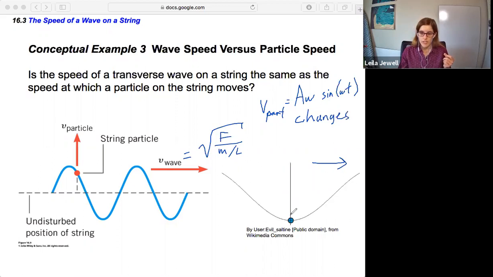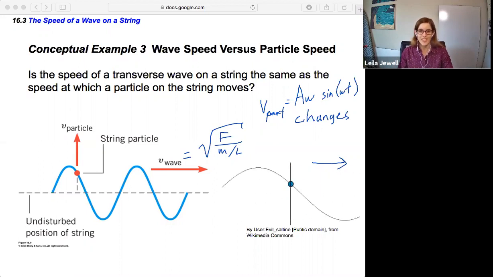Right? And we could see that with this blue dot moving up and down, that at either end it briefly stops. It's very brief, but it does come to a stop, and it's moving fastest in the middle. So the speed of this particle is changing while the speed of the wave is staying constant. So this highlights that the particle and the wave have their own speeds, and you will need to keep those straight, that they are separate ideas. But if we're talking about the wave and it's on a string, we can go back to this equation, the square root of the tension divided by the linear density.